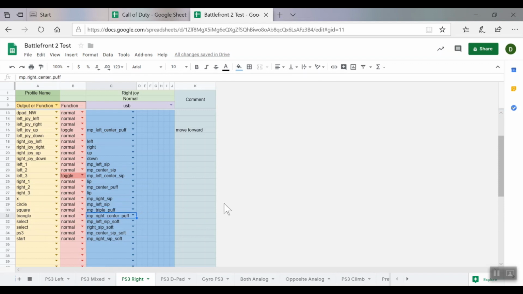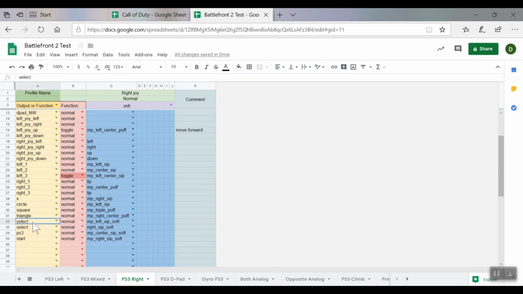And then triangle is switching weapons, and I have that one as right and center puff. And then circle, that's actually dodge in the game. I forgot to say that. So that one's used once in a while. It's not used a lot. So it's not something I need to have right in the middle, like shoot and aim.